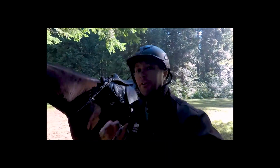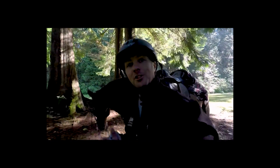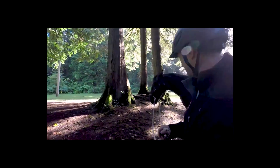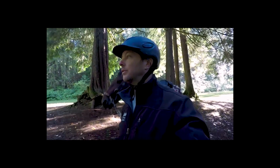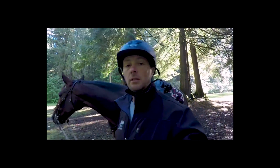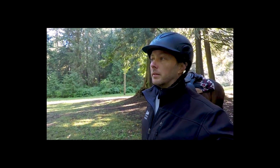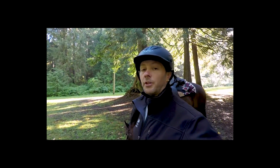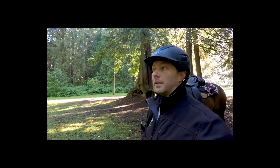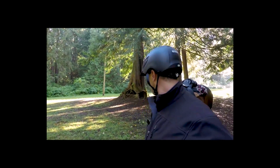I have a thing for those rider and horse silhouette things. Just looks kind of cool. Getting good practice leading. We always lead down to the park area. There's actually a school that does school here for kids, and they're here a lot. It's a really beautiful park to learn in. It's great for the kids to run around and learn stuff. And so they're here today, so we'll see how that goes. I think it'll be fine. Been pretty good in the past.